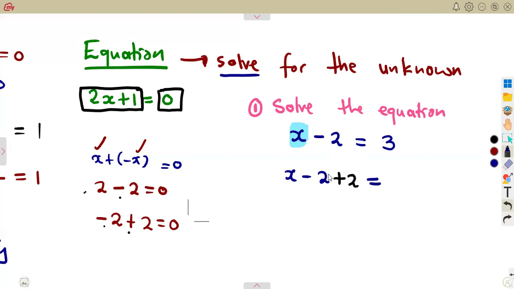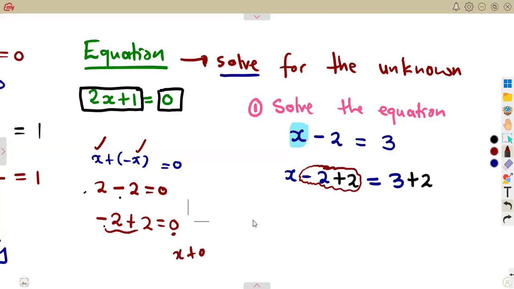Whatever you've just added on the left-hand side must also be added to the right-hand side. Where there is a 3, we must also do the same thing. That's an equation. You add also a 2 there, just like that. So by doing this, this whole part here is going to give us a 0. That is the minus 2 plus 2. It's a 0.